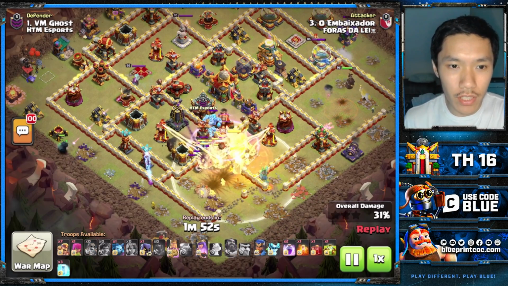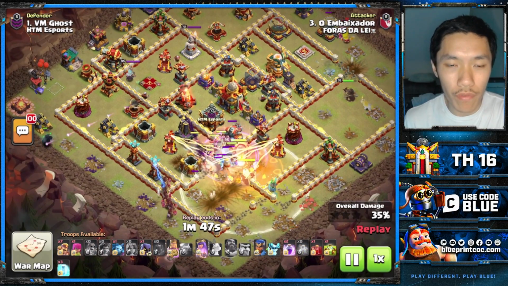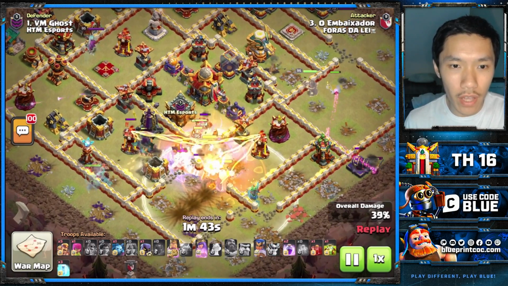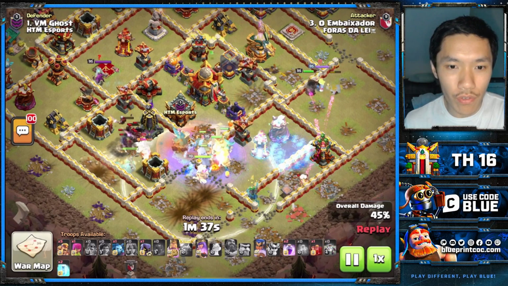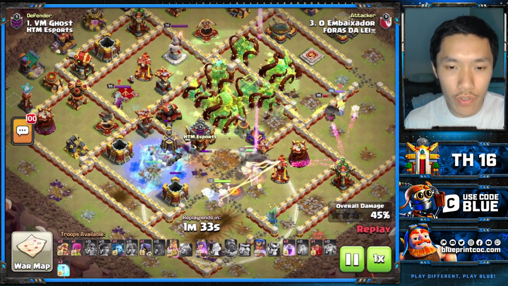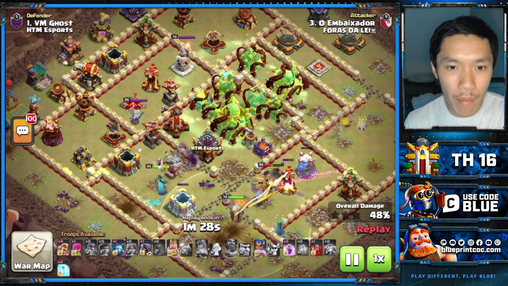Obviously, to start things off, is making pathing directly into the core very difficult. As you can see there, this attacker did utilize the Archer Queen for that 3 o'clock compartment. He did utilize Siege Barrack at 6 and sent the Root Riders along the 5 to 6 side. But unfortunately, with how far those Inferno Towers are, everything decided to path around that multi-Inferno.